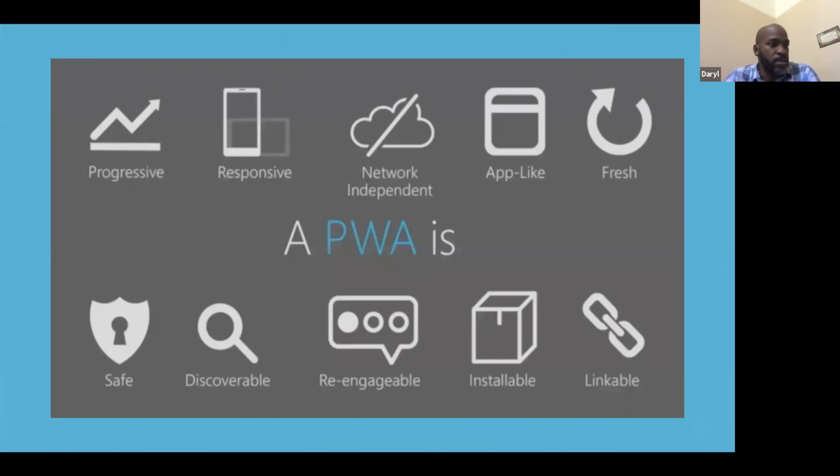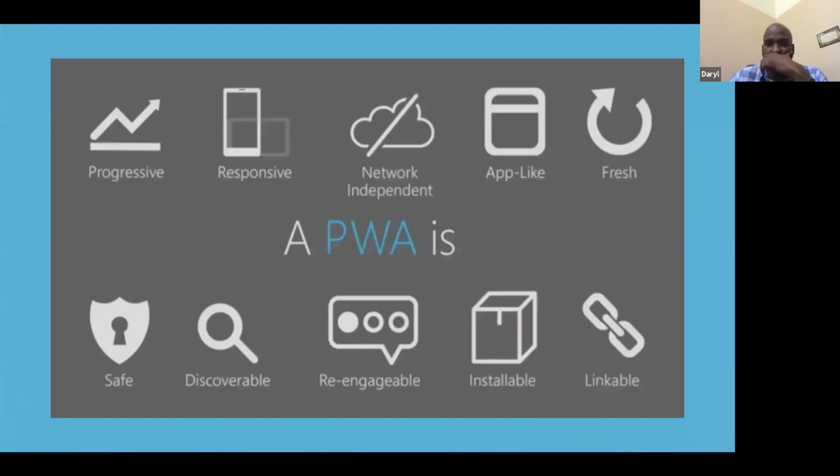When the user is visiting your website, they get the opportunity to download the site itself to their home screen on their mobile device, even in the app stores, like the Microsoft App Store, of course iOS, Android, and even the Mac App Store.